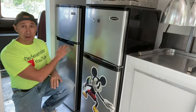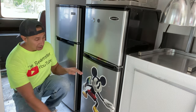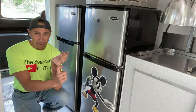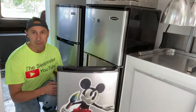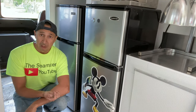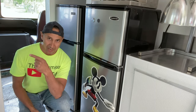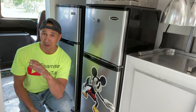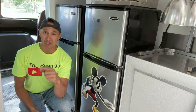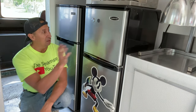You gotta have refrigerators. I've got two of them with freezers on top — small apartment or dorm size, not the cube size. When it comes to bottled water, you can fill this whole compartment up, or carry specialty drinks like Red Bull or Monster. Having it available is the most important thing — the person next door may not have anything like that. If you can put a sign outside your food truck stating you've got a drink or something else nobody else has, that's easy money. And if it doesn't sell at this event, it doesn't spoil — you'll sell it at the next one.